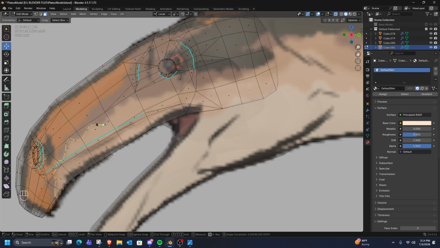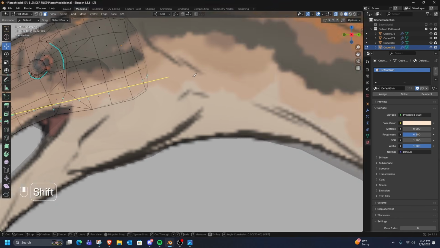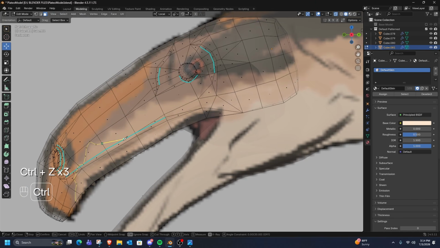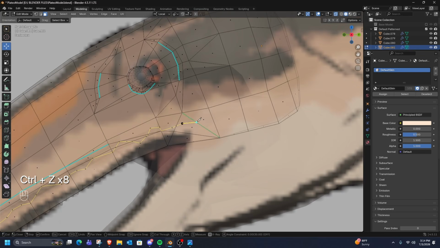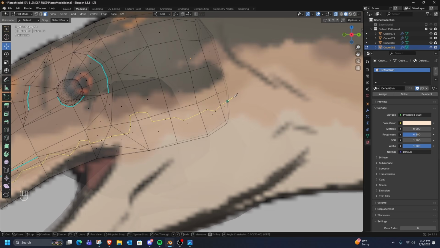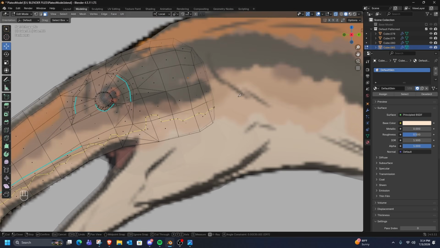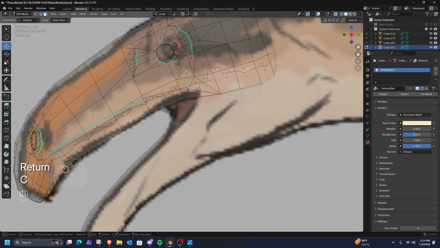Kind of looks like this is all... I can't tell, is that a different color? That is a different color. Yes, so it's more down here along these lips. It starts going up. I don't know how I could see that, honestly. But yeah, boom. And then go ahead and select it.